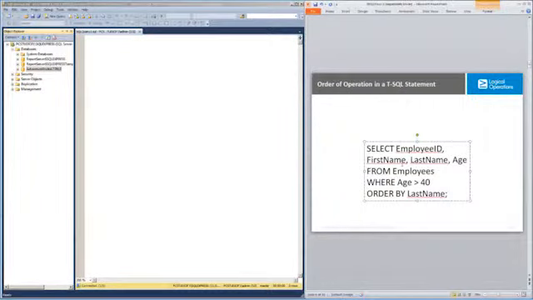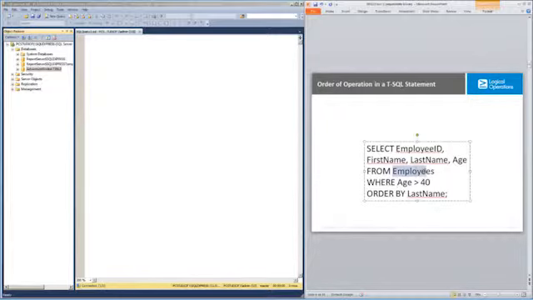Now, the reason why I'm showing you something that's a little bit complex to begin with is to understand something about SQL. When you issue a command and you hit execute or F5 or go in a batch file, SQL does not go line by line. It does not do this line, then this line, then this line. What it does is it examines the whole command, the whole query, and figures out an execution plan based on the whole thing. So it'll usually start out with the table.